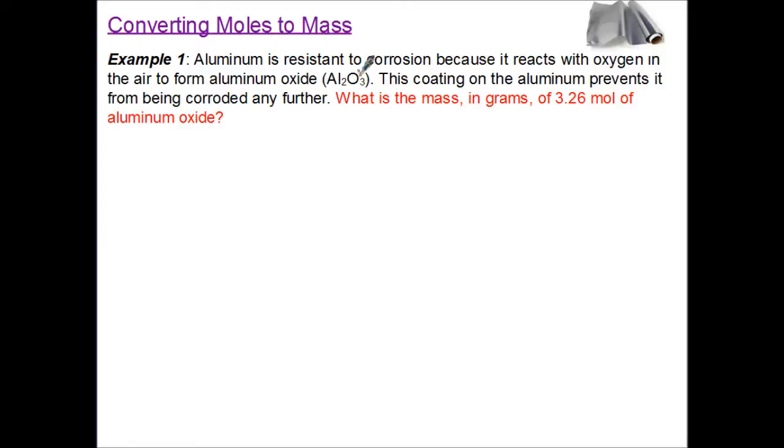Now, if I did not give this formula to you, you need to be able to figure out what that formula is. Just remember, aluminum has a +3 charge, oxide is O with a -2, cross your charges, and that is Al2O3. That's how I got that formula. There's nothing tricky about that. Since aluminum is a metal, it's ionic, you write the ions down, cross your charges, and you get your formula. Now, the first thing you need when you're converting from moles to mass or mass to moles is the molar mass. So that is what we need to do.